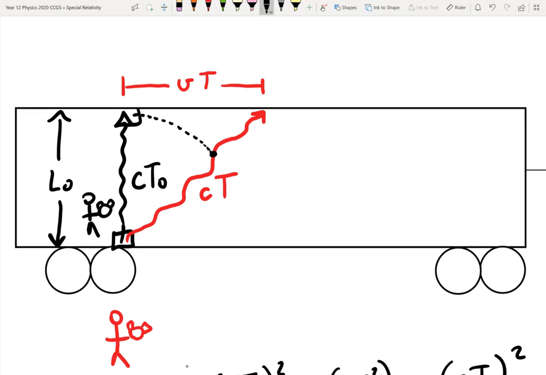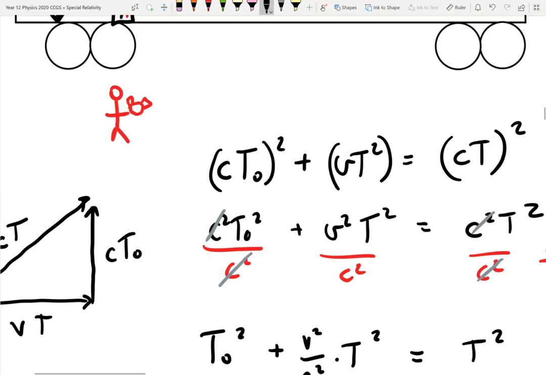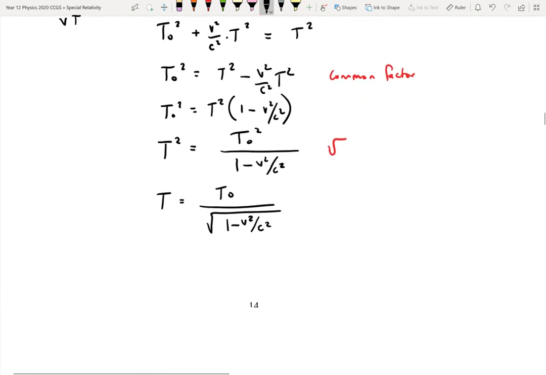Okay? So now imagine the two stopwatches travelling along at the speed of light. If this guy's travelling a longer distance in a given time period defined by the speed of light, then this one must be travelling a little bit slower. And you can figure out at what proportion. You can do some trigonometry. The easiest way to understand this phenomenon is that when you observe a moving clock, it is seen to tick slower. Okay? We'll put this down first and we'll take an example and see the consequences. It's a bit weird, but in your data sheet, this is what you have.